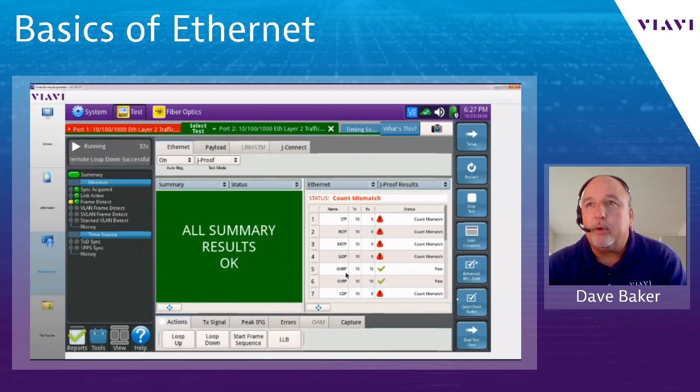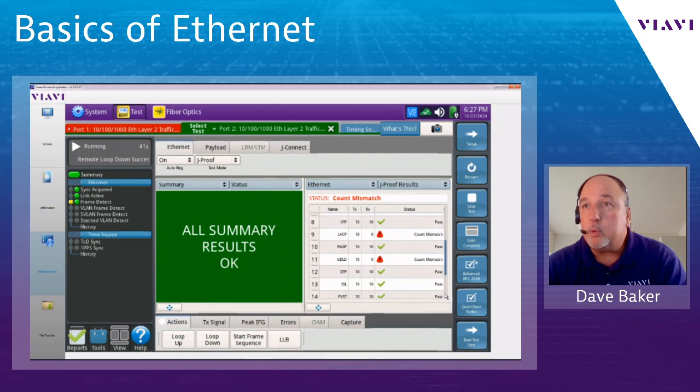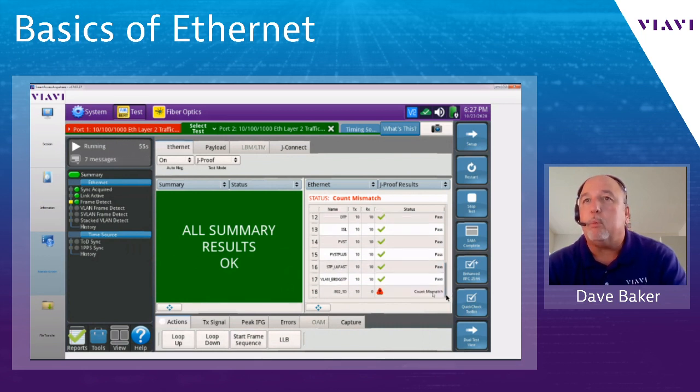A few messages get through, but for the most part, this switch isn't going to forward all the control plane messages across those ports. Again, if this was a carrier Ethernet switch and I was connecting my office in Melbourne to my office in Orlando, the link, if I'm getting layer 2 service from that service provider, should appear to be just a cable to me and should not be blocking these messages. So the provider is responsible for configuring the switch to be transparent, and if not, again, this test is going to fail.